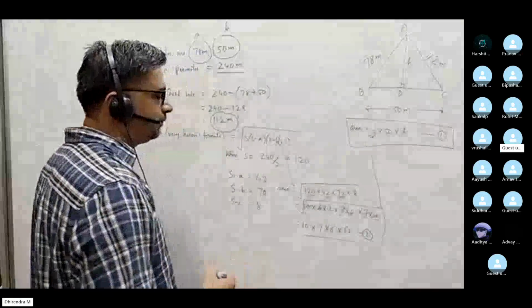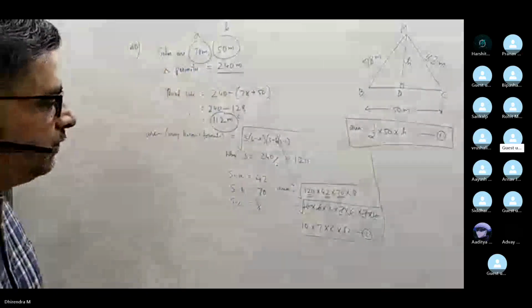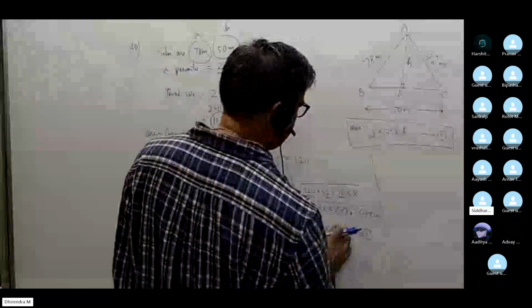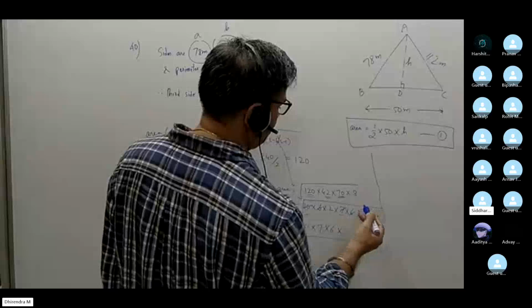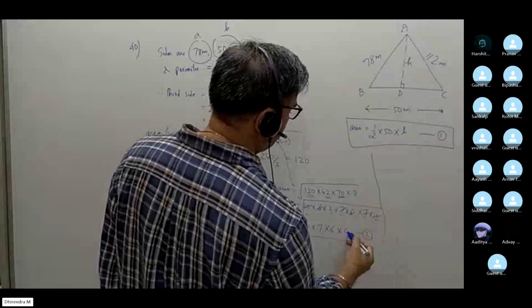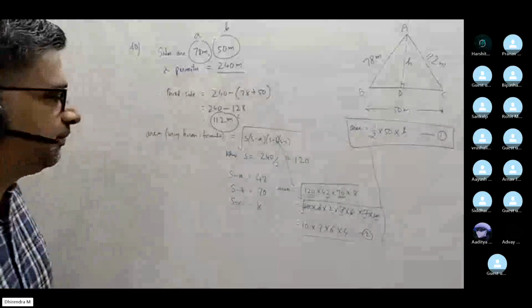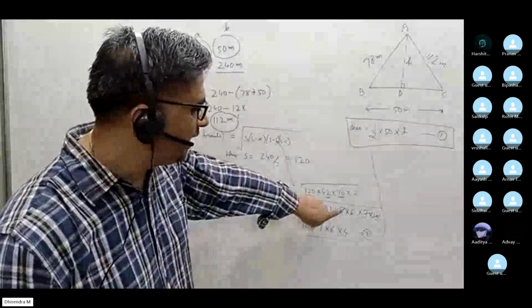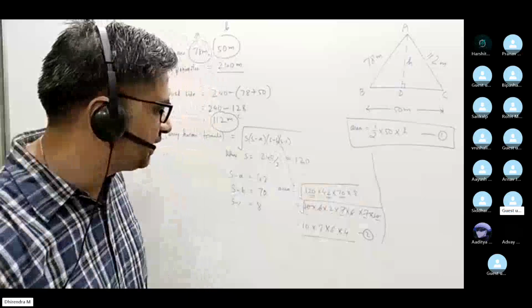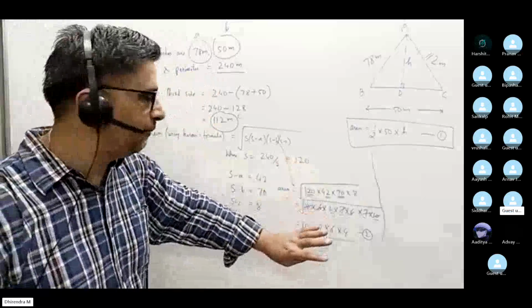You didn't put the 8. Yes, sir, the 8 is still missing. So 8 will be 2 into 2 into 2, and there was one 2. So there was one 2, and there are 3 more 2s. So out of the 4 2s, 4 comes out. Are we good? There was one 2, and there are 3 2s here. Out of the 4 twos, I have taken 2 twos outside.